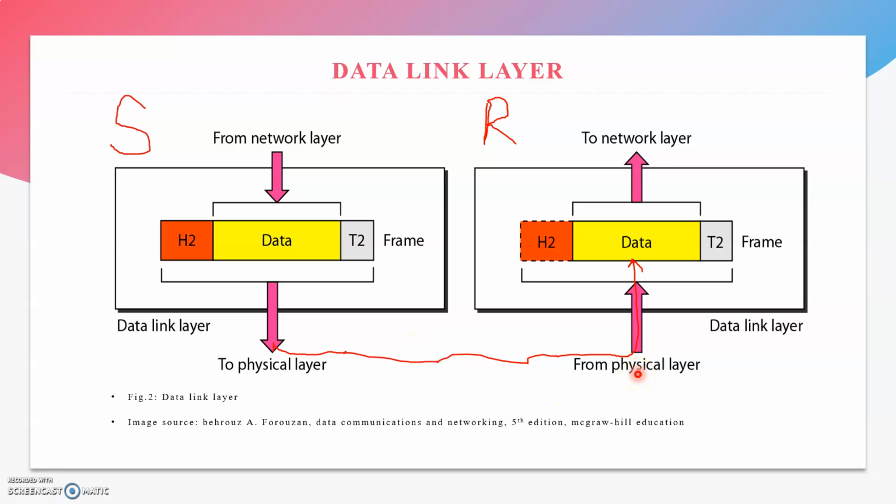So what is a frame? I'm saying frames are used to deliver data between computers, and a frame is nothing but a set of bits, like 0101, there may be 101, there may be 00000111, whatever set of bits organized into several fields. There is an address field, a data size field, and an error checking field. The error checking field checks the integrity of the data, whether the data transmitted by the sender is proper or not, because there may be a modification of data when it is transmitted through the physical medium.